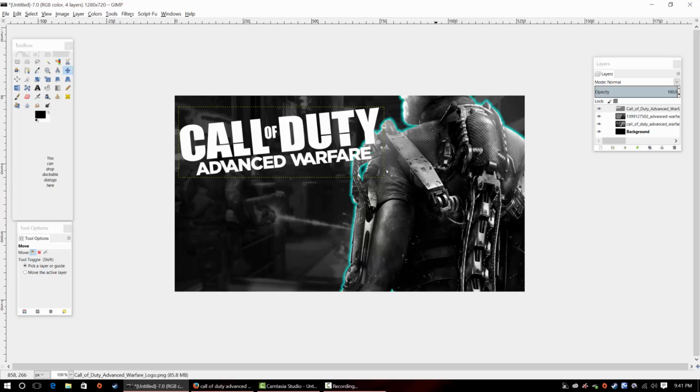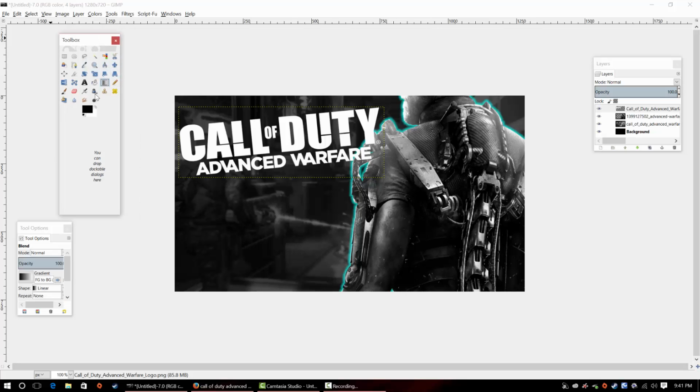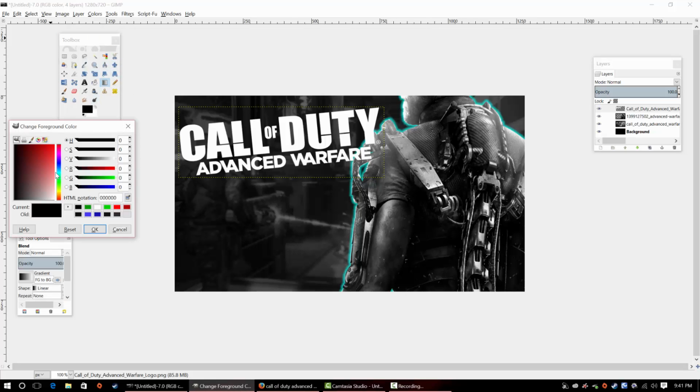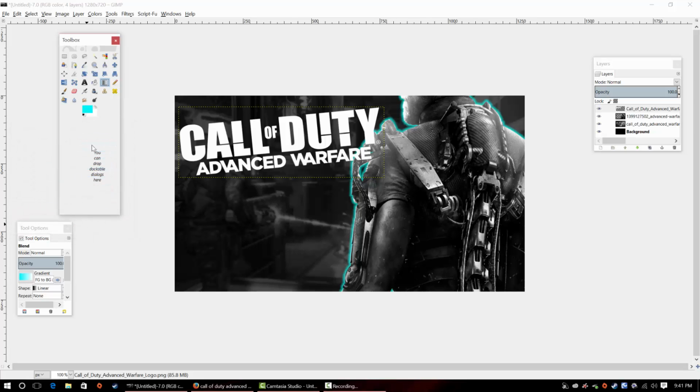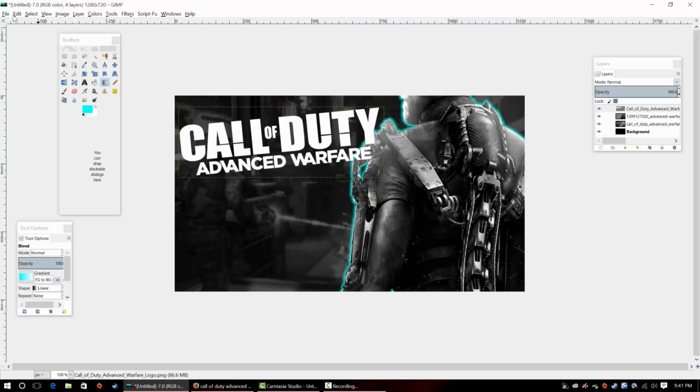Now, the next thing after that is going to be making the image sprucey. So what we're going to do is take the gradient tool, which is right here, selecting that teal color that we had originally, which is right around this area, which is perfectly fine, I don't have to be exact.